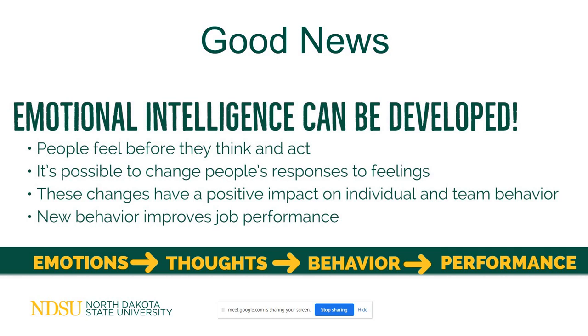It is possible to change people's response to feeling. Can we change the response to feelings? These changes have a positive impact on individual and team behavior. Suppose somebody is behaving in anger. Can we change his or her response by recognition of the feeling? If we recognize their feeling correctly, we can change the response, or we can modulate the response intelligently.